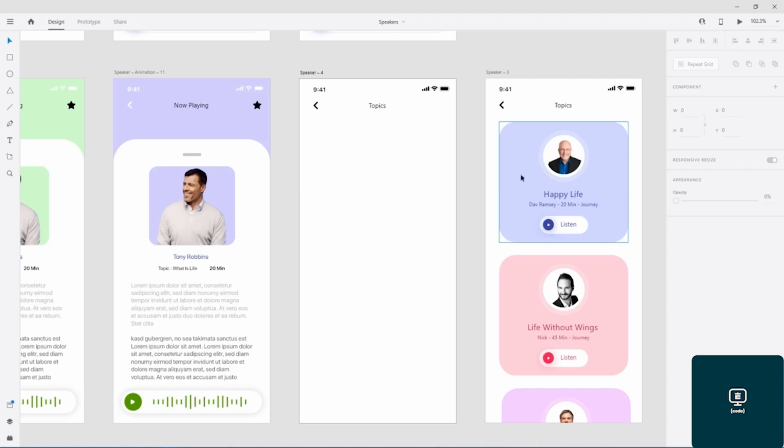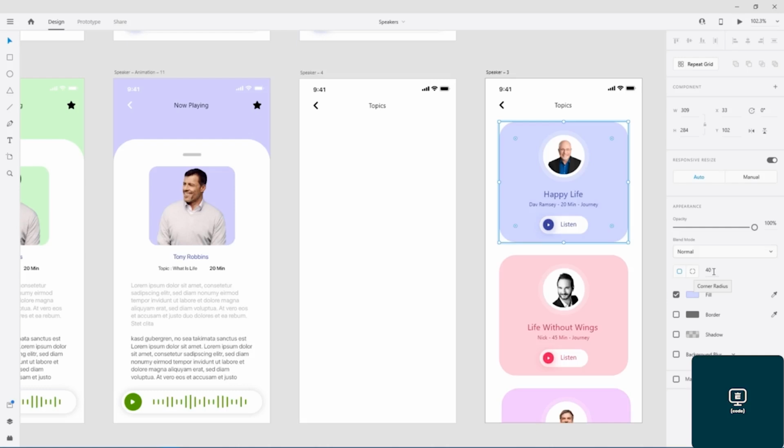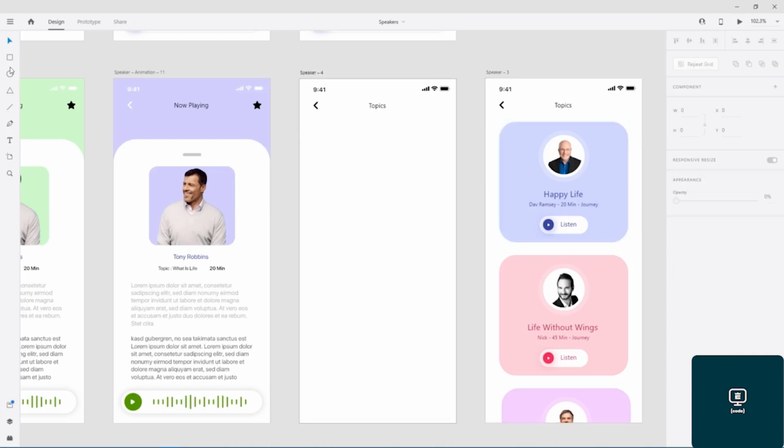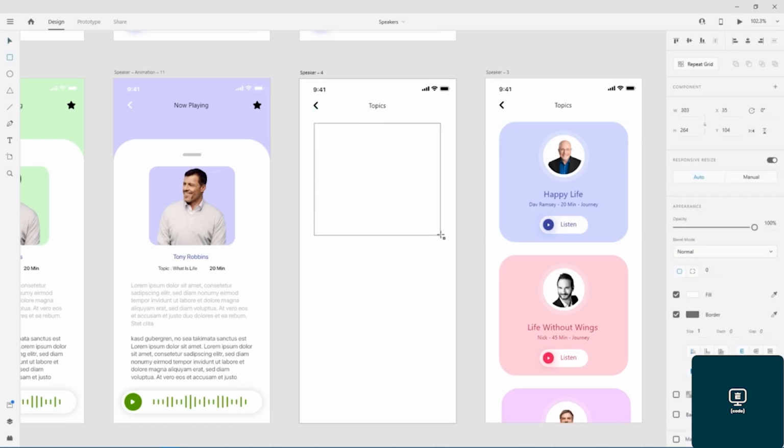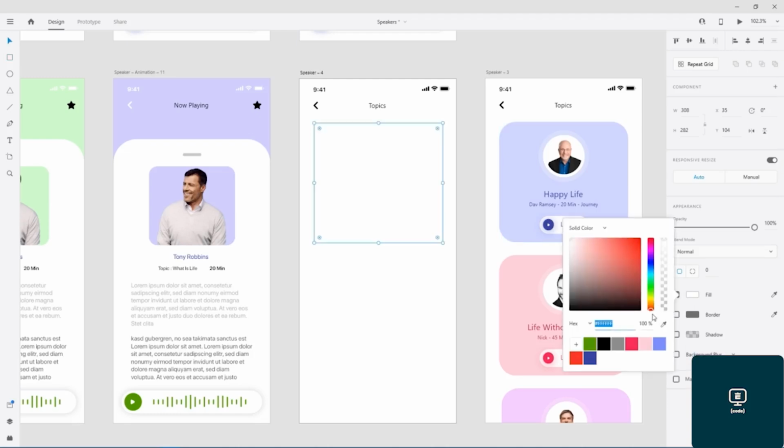Okay, it is quite easy. We have such a border here that contains 40 corner radius. So here I design it with this size, and here I don't want it to have a border. I can use the same color. I use this color, paler.